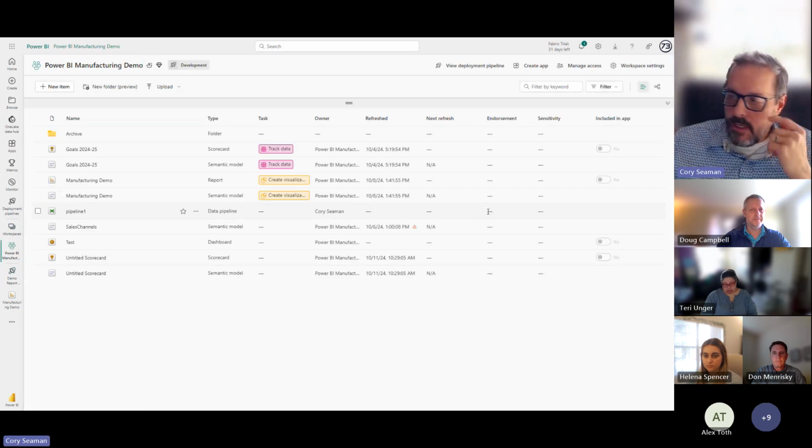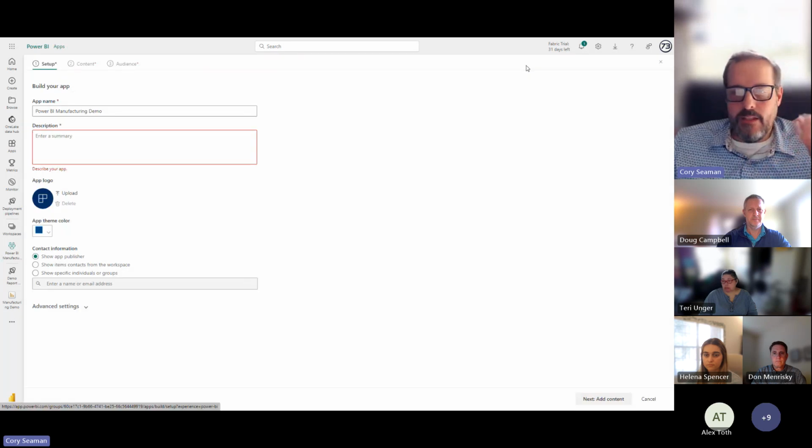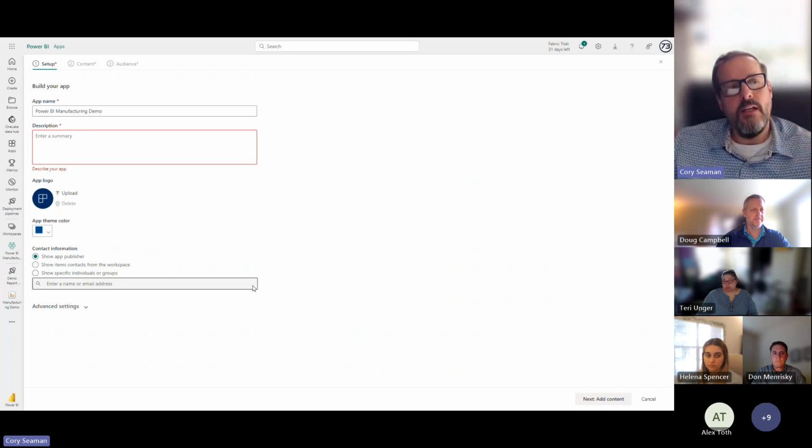And then another thing which you can use in here are what are called apps. The best way to think of these is a way to package up reports for specific audiences. Maybe you have a project team that has internal and external users that don't all have access to your workspace. We're not going to walk through everything here, but you can set up a package, you can add content to it, you can specify an audience. That content could be reports and websites and other things, and then you can publish that, and everyone in that audience will gain access to those reports and the other content that you publish.